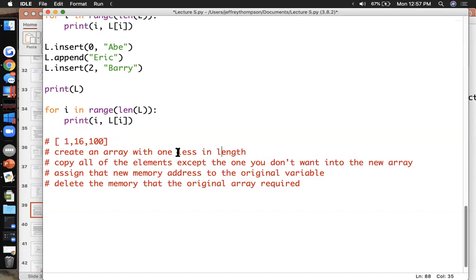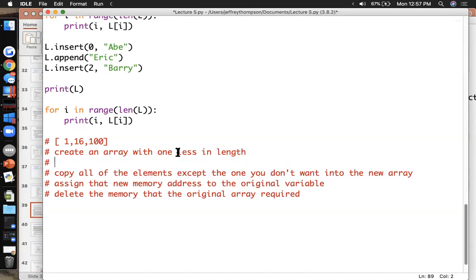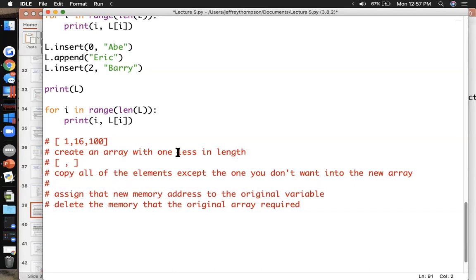So it would allocate a new array. Please give me an array that looks like this instead, and it's got only 2 places rather than 3. Then copy all those elements except for the one we don't want. And so if we were trying to delete the first element, our array would look like this. And then it would need to make our original variable point to this new memory, and it would need to release this memory so it wasn't left hanging around cluttering up the program. Way too much trouble. It's so nice just to be able to delete an element or to insert an element.